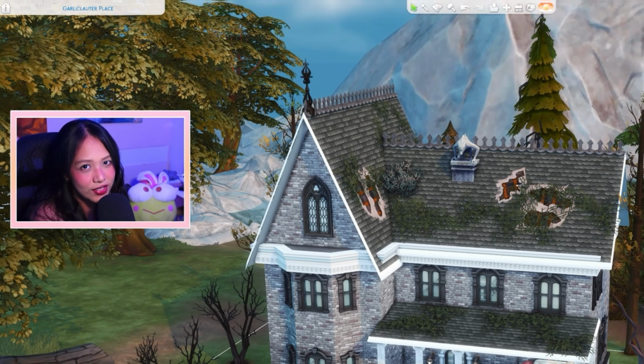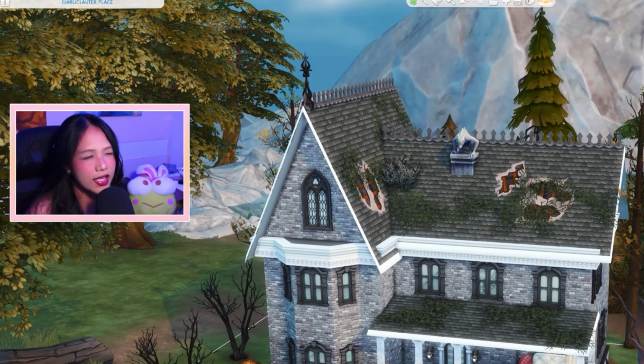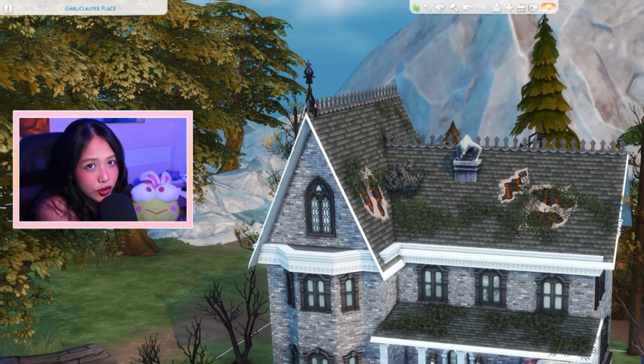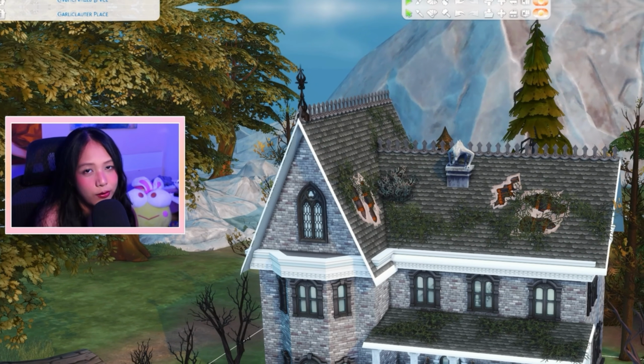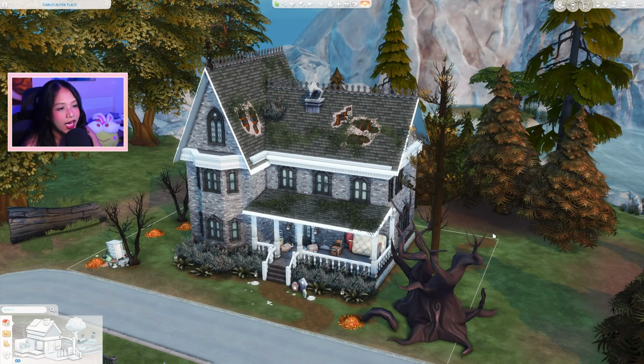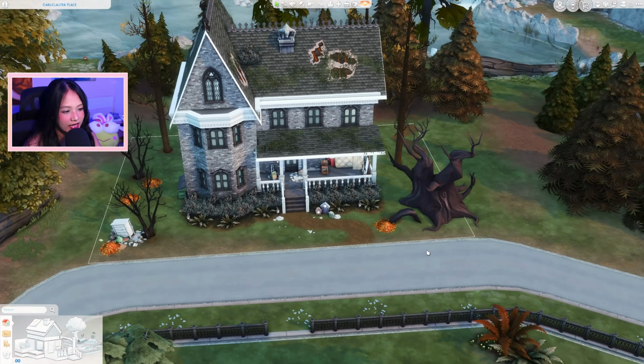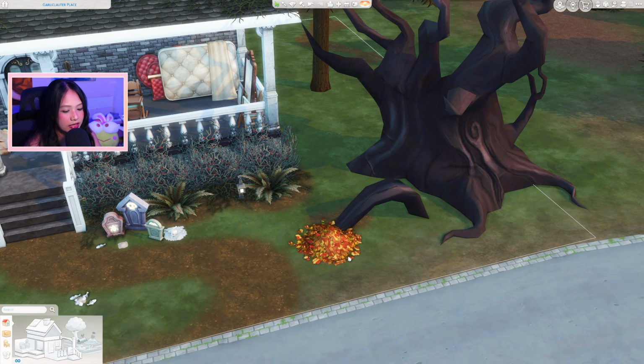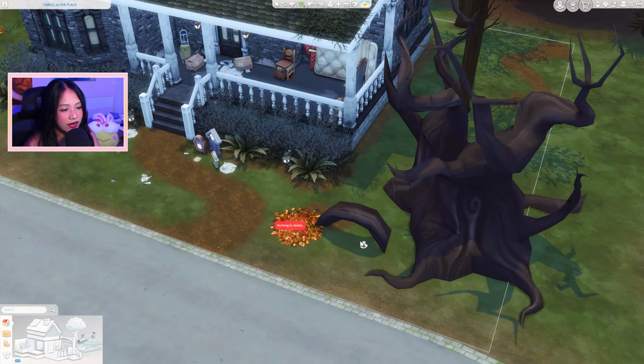For today's video, I felt like doing the every room is a different occult challenge. Lately, I've been watching true crime videos before I go to sleep, which is why I built a haunted house. I can't get rid of this debug leaf pile, so we're just gonna have to stick with her.